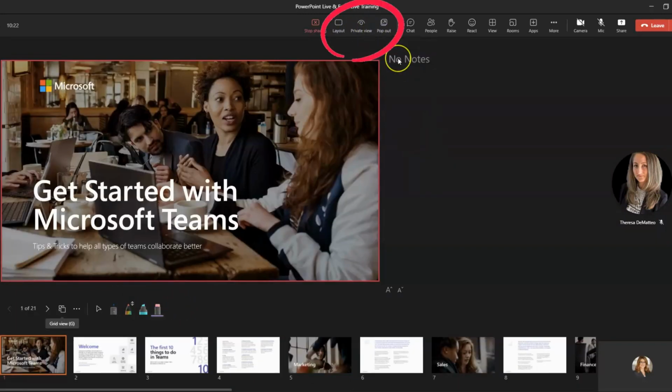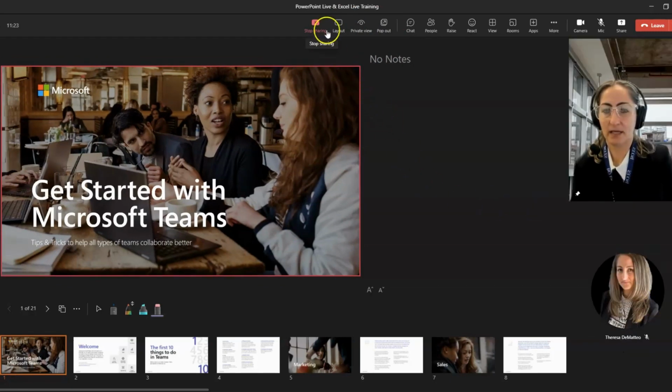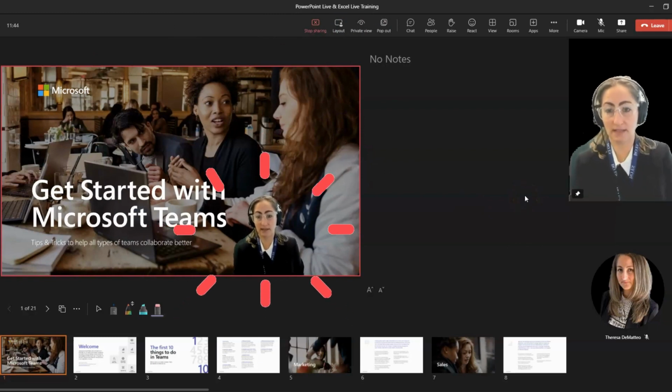At the top of the screen, I wanted to point out a few more tools that are really useful to use during your Microsoft Teams PowerPoint Live meeting. Next up is layout options. So if you come to the top of your screen and you click Layout, you have 2 options here. Content only, which is what you're seeing now, just showing the slide deck. But the next option is Standout. It puts them in front of the slide deck they are presenting, gives it a little bit more of a personal feel.